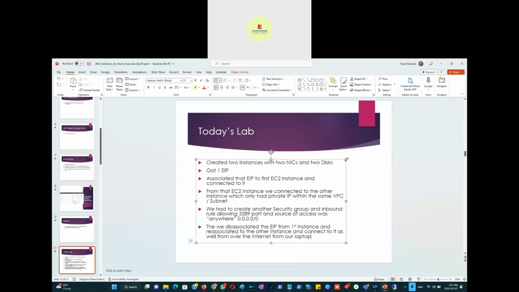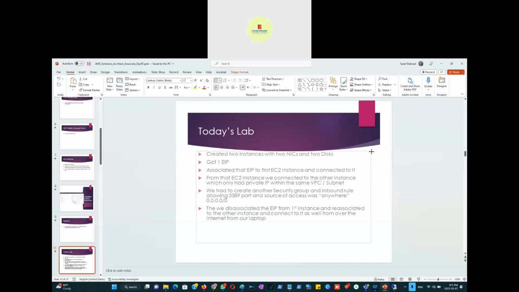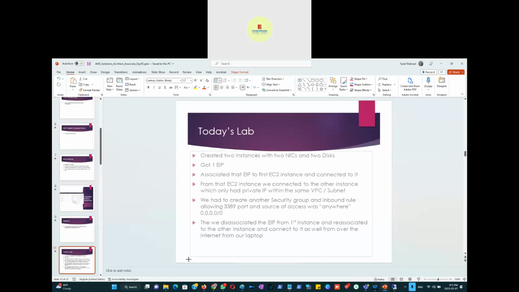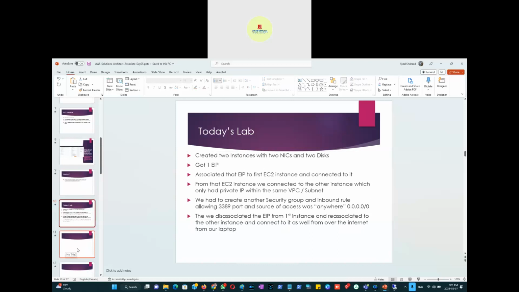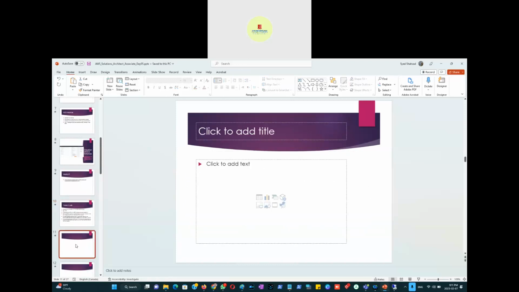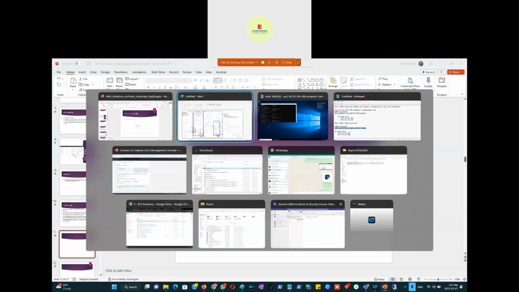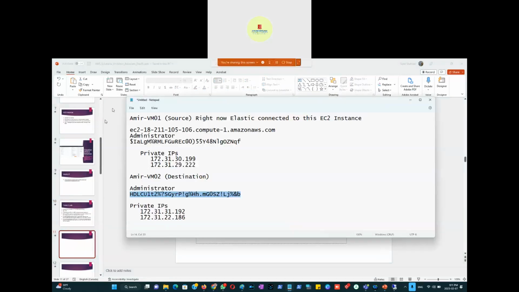So this was all we did. It is very useful, obviously, when you have different scenarios and you want to change things: what components you need to change, what configurations you need to change. My suggestion is to redo the whole lab from scratch on your side as well, by following the videos step by step. That's always beneficial. So let's continue with the next ones.